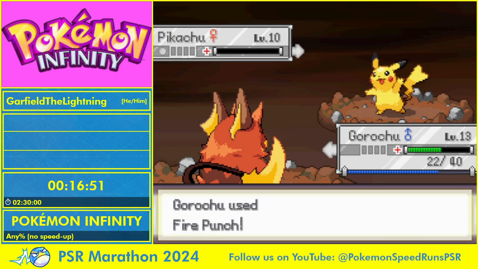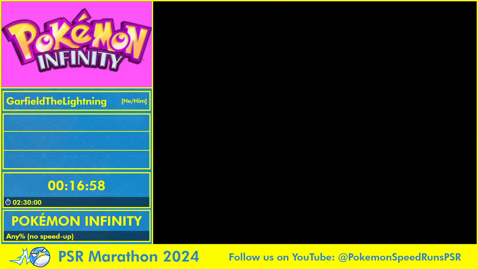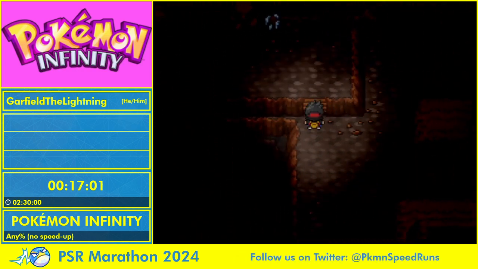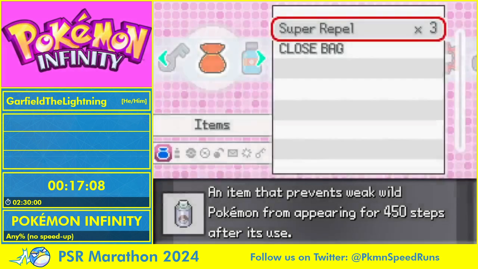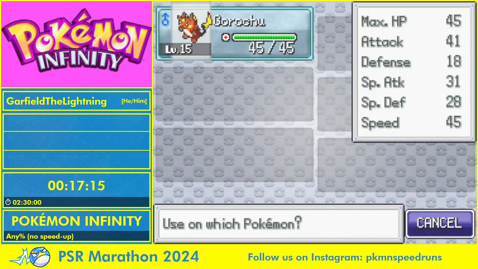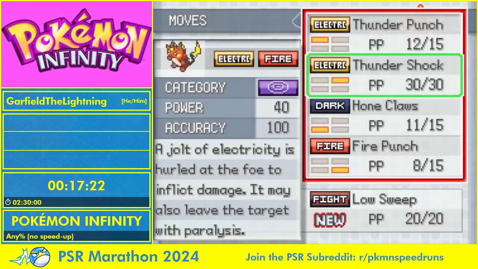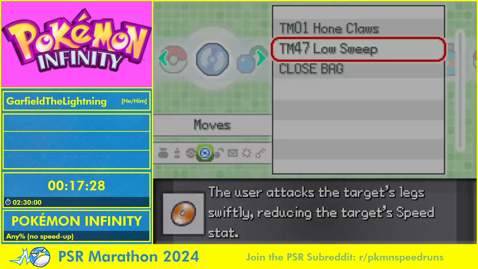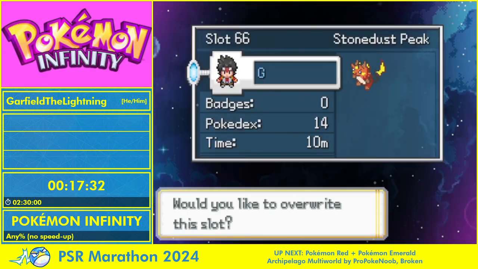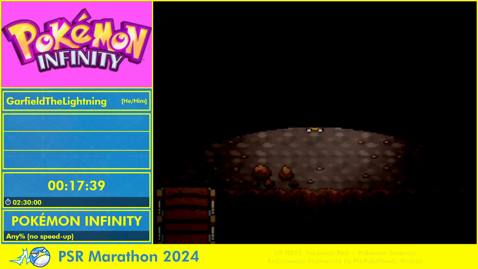Speaking of the time system, I haven't really talked about that, but every 2 seconds that pass in real life, an in-game minute passes. Right, let me potion up here, because this guy has an Onix. Good thing I was able to get the Low Sweep TM, because that's very helpful. I kind of need Low Sweep for this fight. And I will save here. Good time to save, just in case it crashes, and in case this Onix does something mean to me.